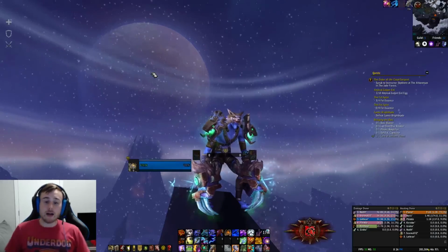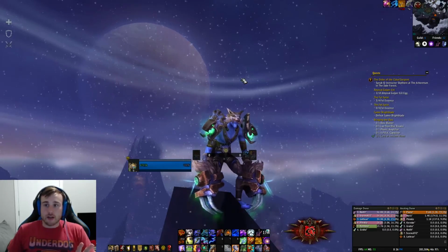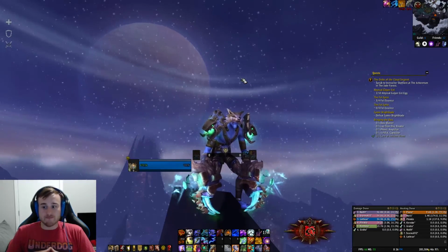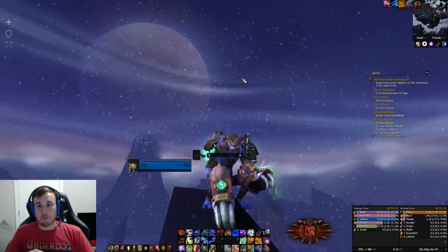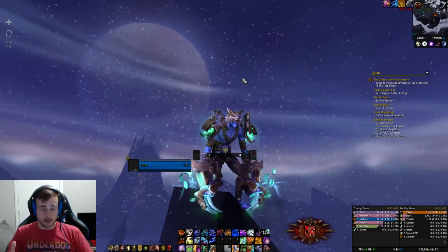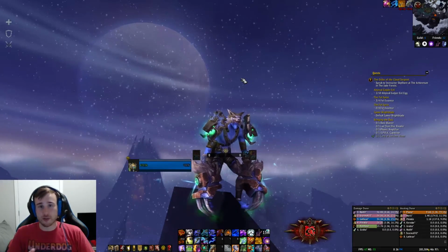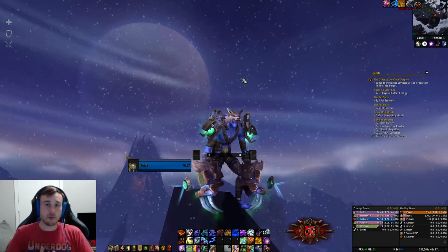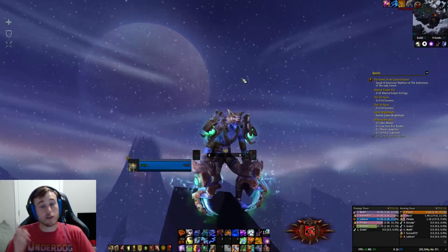So, if we take a look at my UI right now, there are a lot of things going on that may not be different than most other individuals that play the game. Now, that's probably because most people don't use the default Blizzard UI. They'll use an add-on that helps them customize it to their liking. My personal preference is ElvUI. This is in no way sponsored by ElvUI, although that would be pretty cool.